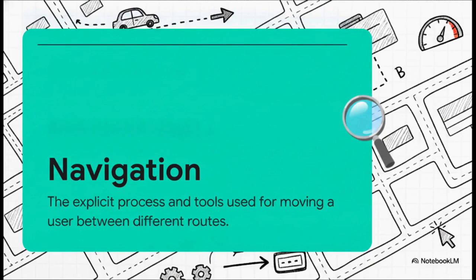React Router provides these highly specific tools and programmable commands that allow the application to automatically drive a user to a new location. Like, say, immediately bouncing them to a success page after they submit a form or click a Buy Now button. It's the engine of our transit system.